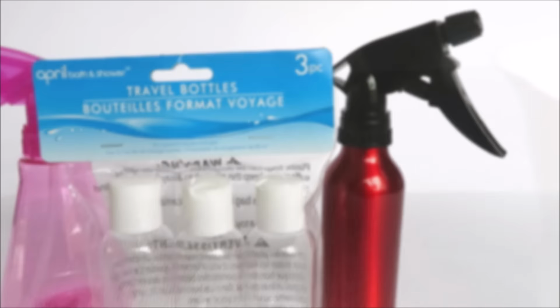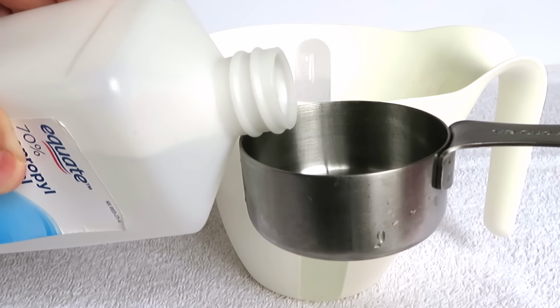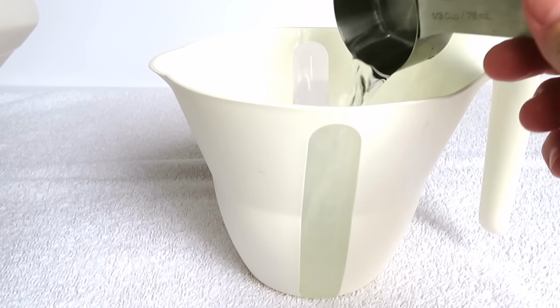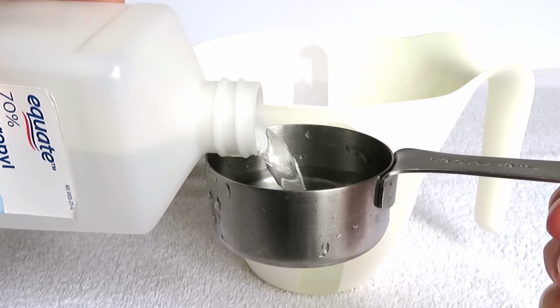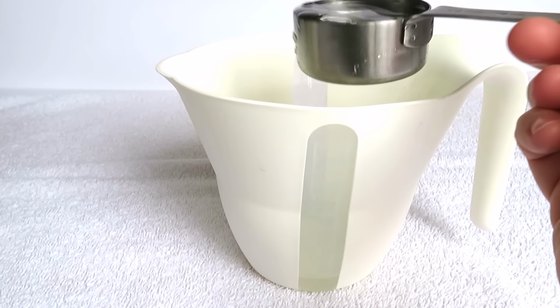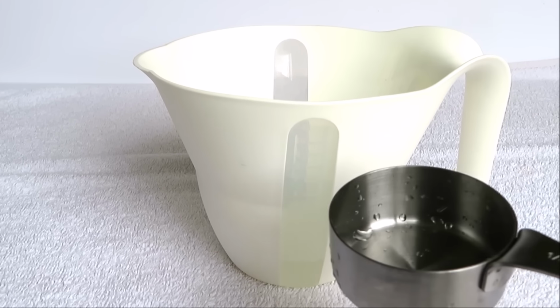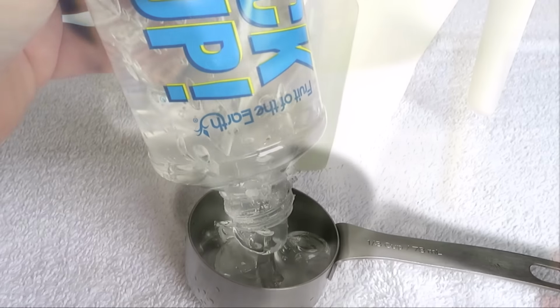Now, I'm going to mix my items, and I have a measuring cup. It is 1/3 cup, and I'm going to be using 2 parts rubbing alcohol, also known as isopropyl alcohol, to 1 part gel or substitution. Now, by no means do you need to use 1/3 cup measurements. Use any that you like as long as you stick to the rule of 2 parts alcohol to 1 part gel or medium. Now, the reason that's so important is that you want the most benefit from your alcohol.